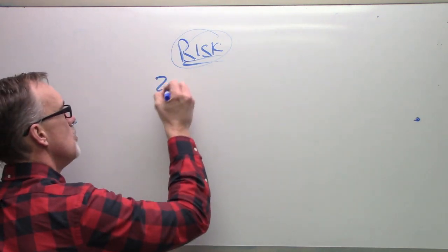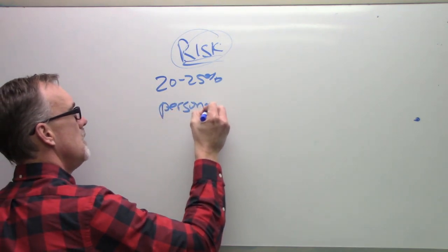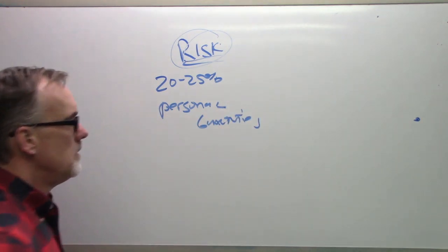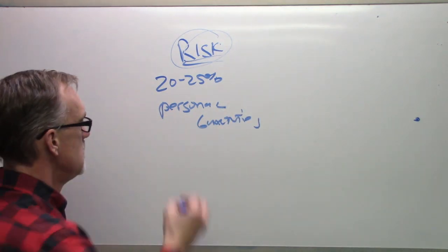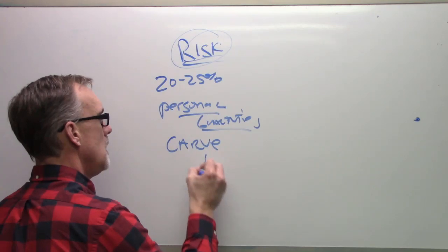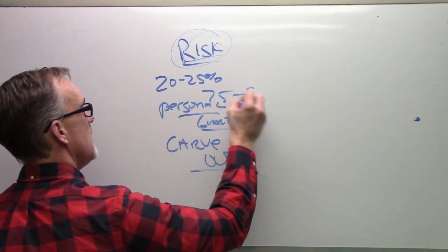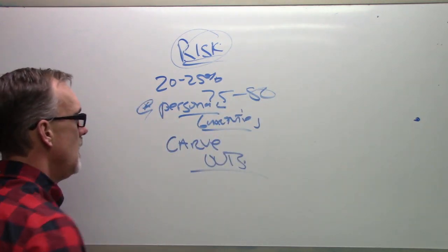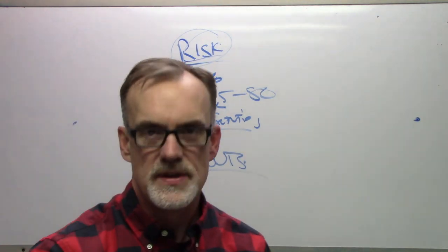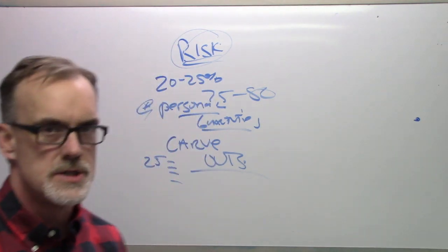So most investors will put 20 to 25% down. Then they'll sign personal guarantees. Even if they oversee a partnership where the partners don't have to sign personal guarantees, typically they will have to, or if they don't, they'll have to agree to what's called carve-outs, which basically means, look, we're going to loan you 75 to 80% of the value, and you don't have to sign a personal guarantee, but here's a bullet list of 25 things, and if we find out later on, you now have to have a personal guarantee in place. It pretty much, in effect, zings you with a personal guarantee.